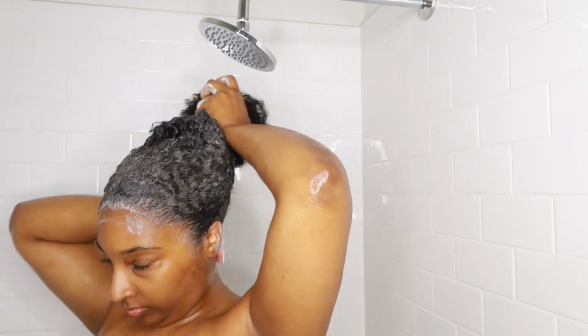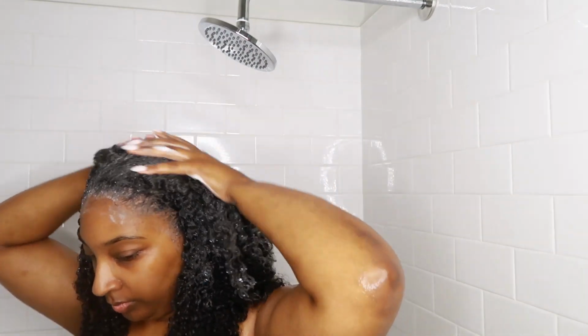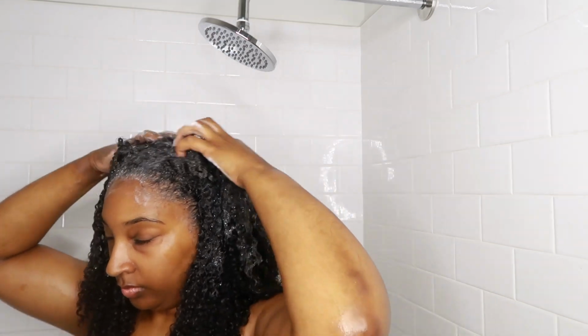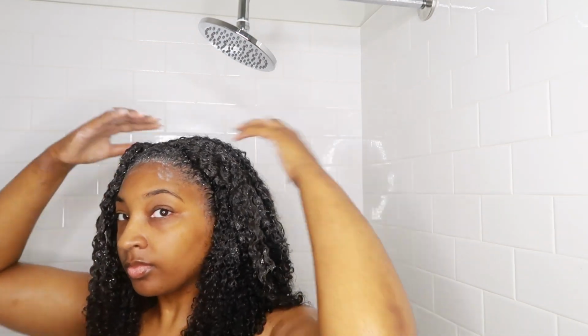But yeah, we're just shampooing, lathering, and conditioning. No, we're not. This is our first wash. And so usually the first wash doesn't get lathered up like that. But look at how this shampoo is lathering my hair. It looks great, and it felt great in my hair too while I was in the shower.